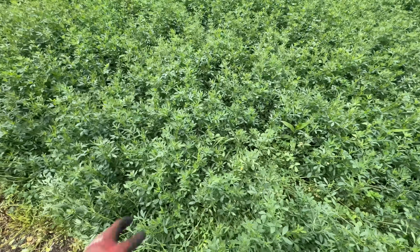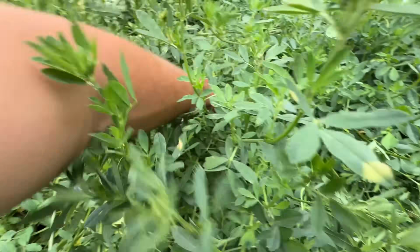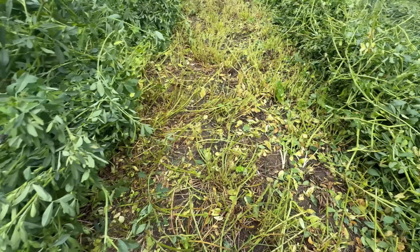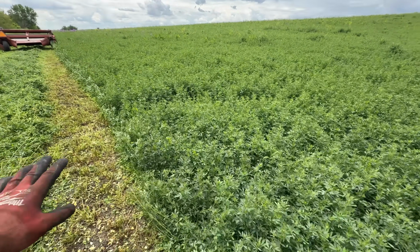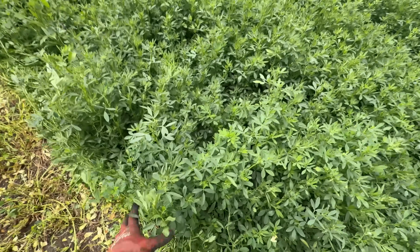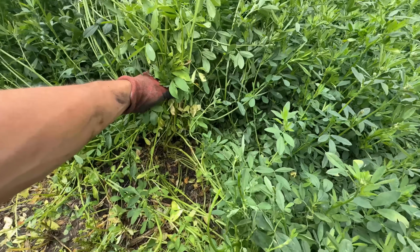Then the new shoots, or the ones that are shorter, took over after the big guys fell over, which is like all this, they fell over, right? And so they're dead underneath there. That's why it looks yellow. This is my first time mowing alfalfa, pure alfalfa, heavy crop. Last year it was oats for the first cut, and then it was a mix of oats and alfalfa, and it was not as heavy as this. So, I mean, there's a lot of material down here.